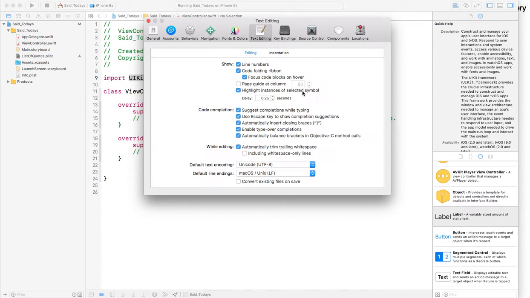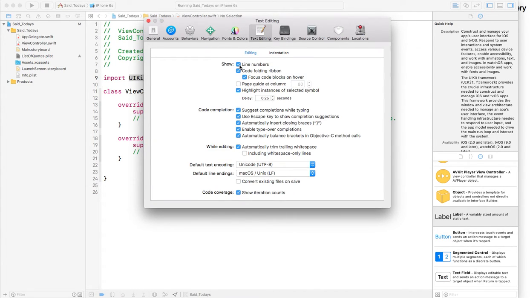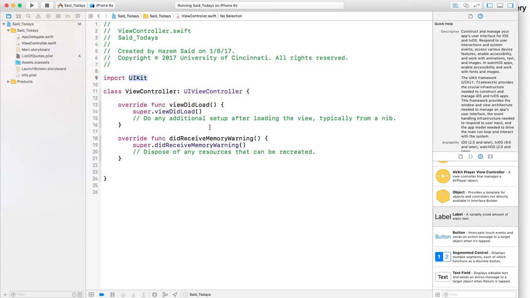You can also go to Text Editing and check the line numbers. It is unchecked by default, but I find it very useful. The same goes for the code folding ribbon and focus code blocks on hover. These are important features, and you can also look at any other options you'd be interested in to set up the editor to your needs.